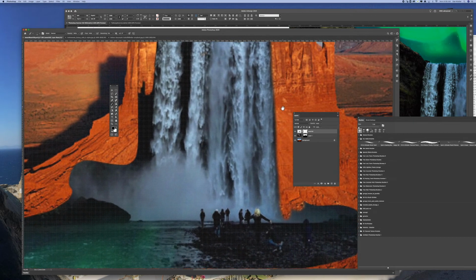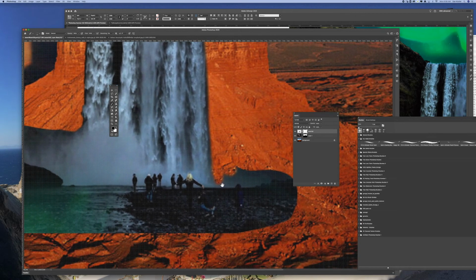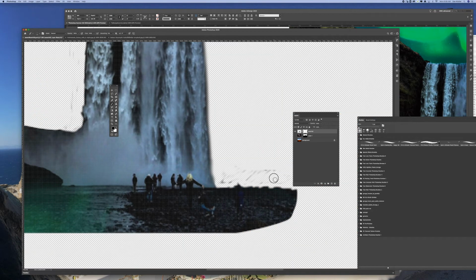And what I'll do is just keep working my way down here until I get to where I am not quite sure what I'm going to do yet, but I will show you the technique because I want to keep a little bit of that mist. I'm going to jump over to here. This is a little bit more of a clean edge, so I'll keep that rock. And I'll just go around this thing, chopping that down. So I'm basically merging these two images together to an extent. I need to make sure I really do clean it up. Sometimes I'll turn off my other layers and I can see, oh, there's a little bit of smudge there, a little bit of stuff left over that I probably want to get rid of.